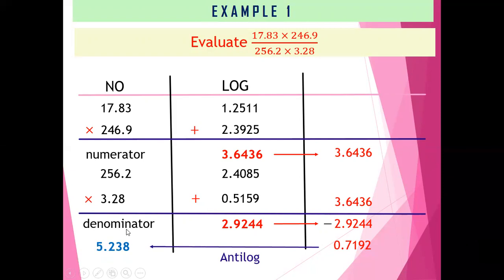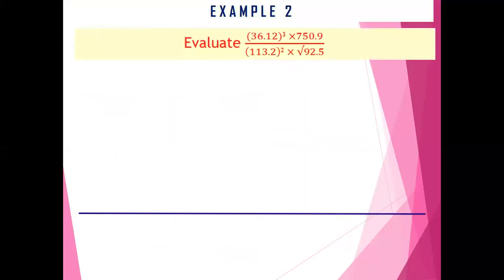Now, this topic is not difficult. The key thing here is to always remember the rules: when you're doing multiplication of two numbers and you find the log, it should be added, and when you are doing division of two numbers and you find the log, they should be subtracted. Then remember that you need to change back to a normal number. Let's take another example. This would involve cube, square, and square roots.